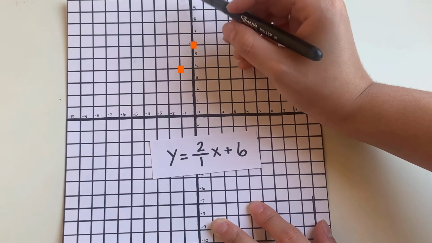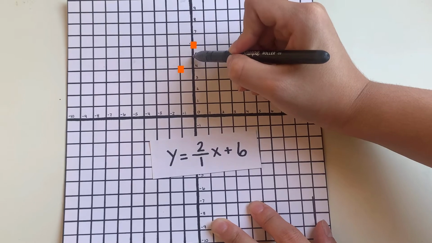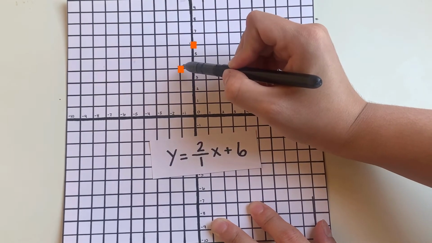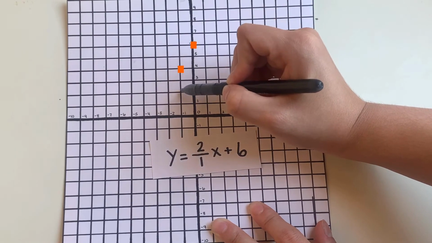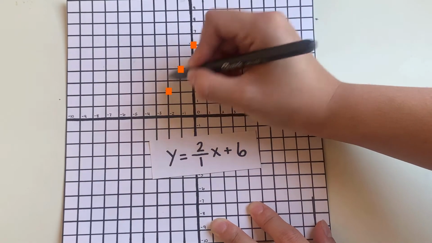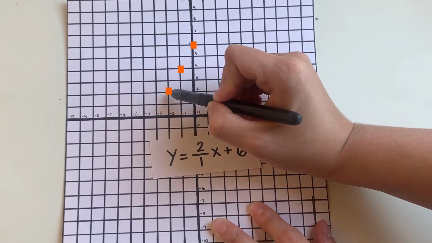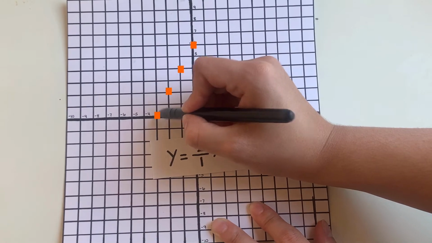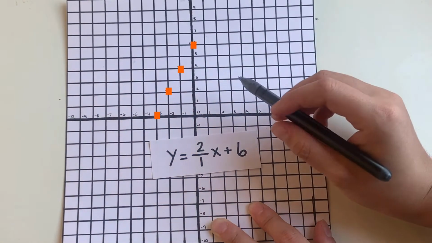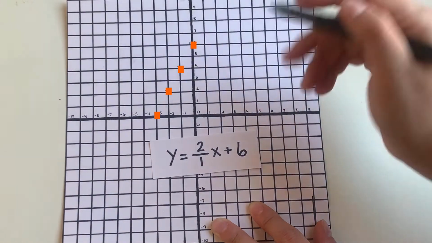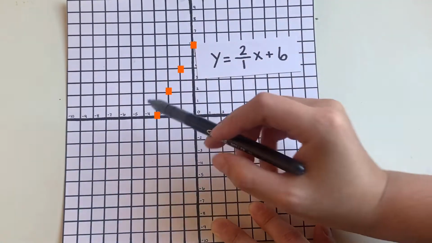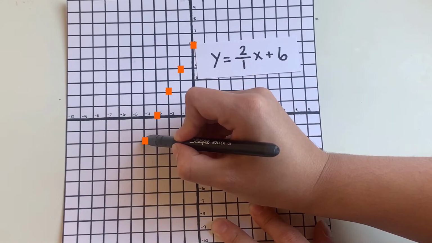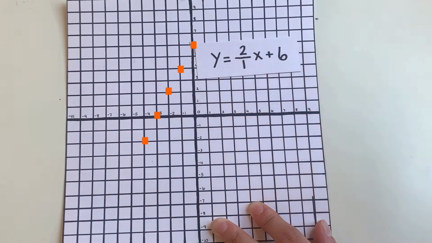So starting at 6, 1, 2, 1, and then you can mark a dot here. And then starting at that dot, you go 1, 2, 1, and then you mark another dot here. And then from this dot, you go 1, 2, 1. And then it gives us this little coordinate here at -3. And then you can actually just keep going until you get a line completed. So from the -3 that we marked, you go 1, 2, 1. And that gives us enough coordinates for us to be able to draw a line.